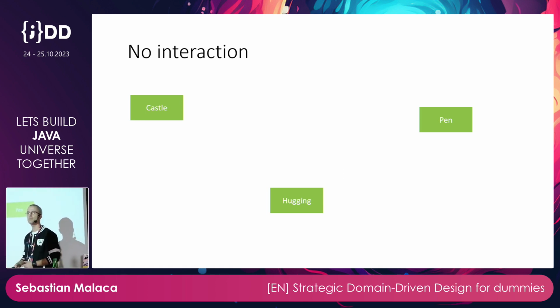Of course, it may be misleading, because lack of interaction doesn't always mean lack of interaction the other way around. Sometimes I cannot see it. So whenever you spot something like that, it's worth asking a question: how are they interacting with each other? If your business tells you, no, we are using a pen when we are drawing, we are hugging when we are celebrating yet another MVP released on production, we are working to build a castle based on our MVP sales.